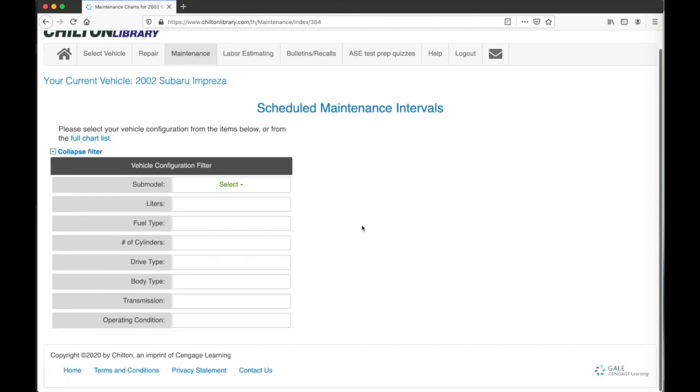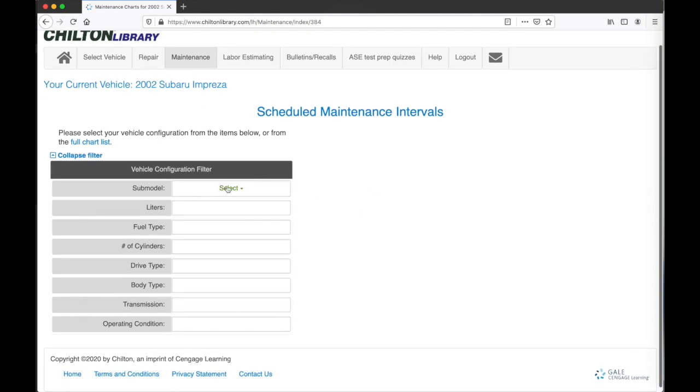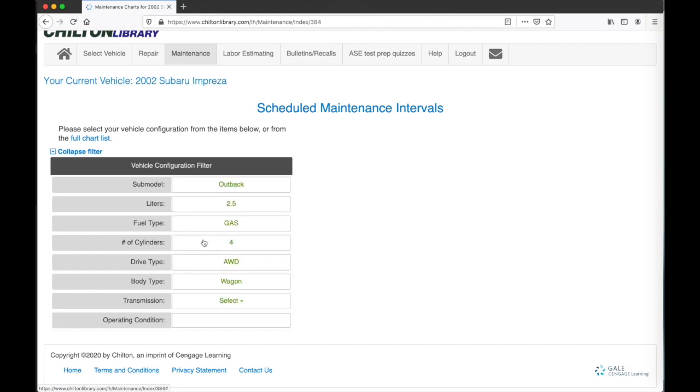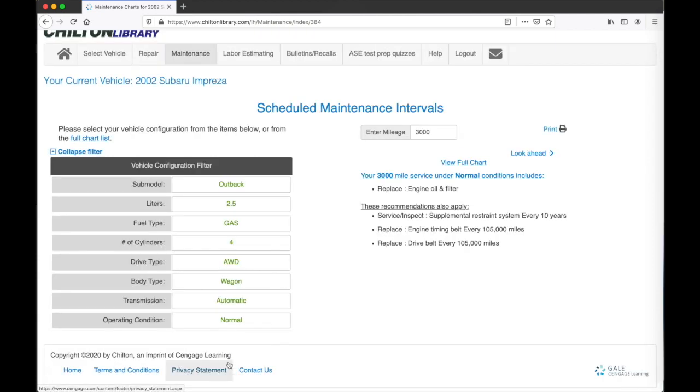So let's see. So submodel here, it's going to let me pick what I want. So the submodel of my Impreza is, I said I have an Outback. It was an Outback Sport. So I want to say Outback, and then it had an automatic transmission, and I was a normal wear and tear kind of person.